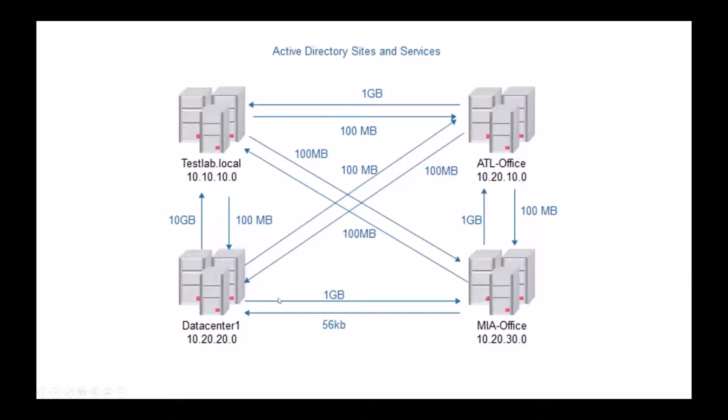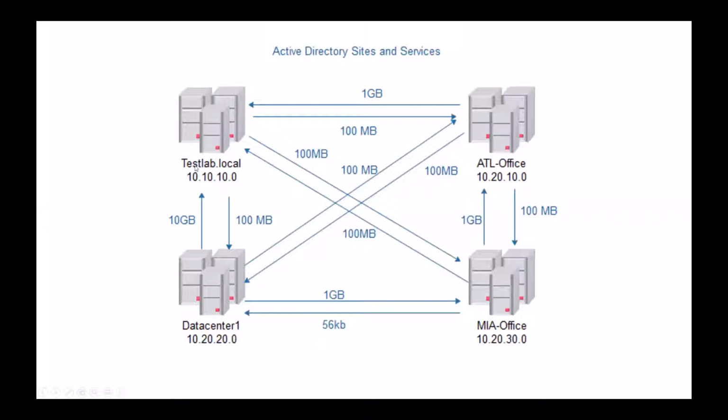Same thing goes for connecting over here to the data center. So we have resources over here. We might have admins in this office over here that manage servers in this data center over here. So for that matter, we have a 56K backup link. So in case this 1 gig link goes down, we'll fall back to this 56K link here. It'll be slower, but the admins over here in the Miami office will be able to fix whatever issues might be occurring over here in the data center 1 and assist the folks over here in this domain to resolve this issue.